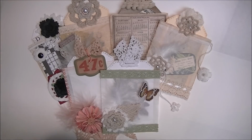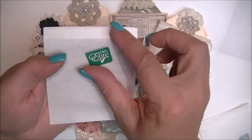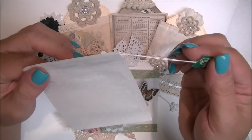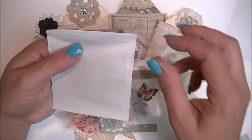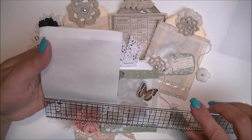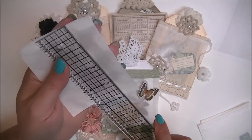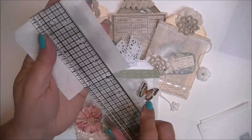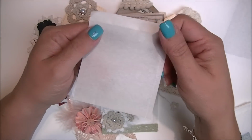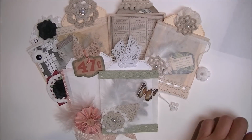And then out of the package, here's how they come. So they're just white, and they've got the string on the side. It's a pull draw string, so that I guess once you put your loose tea in there, you can tighten it up. I never thought about measuring them, so they are about, let's see, just roughly 3 1/4 by just almost 4. So a nice little size, and I wanted to use them for a different kind of pocket or something that I can use inside my journals. So that's how they came white.